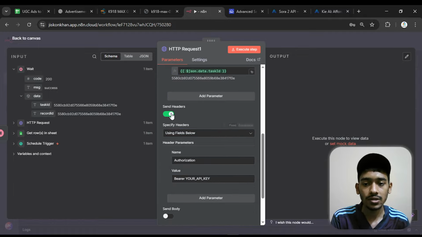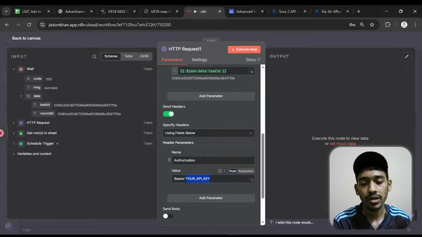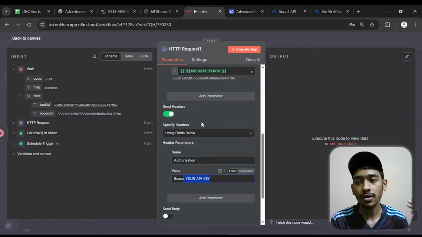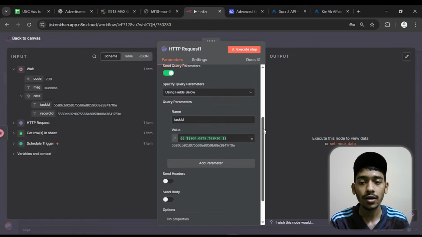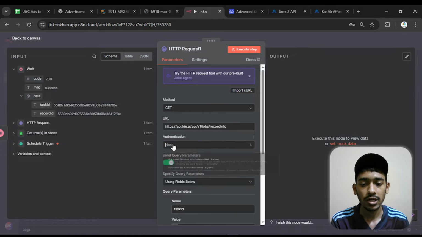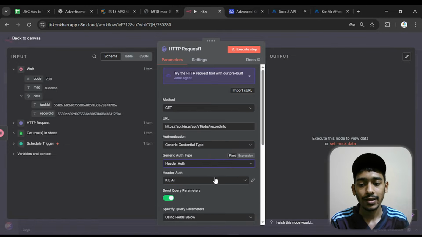And then at the last, you can see it's asking us to give the Kai AI API key in here. I already added the Kai AI, right? So in this case, I don't have to give that in this way. What I'll do is recall the Kai AI. For that, I came here to authentication, then go with general credential type, then go with header auth, and in the place of header auth, just recall the Kai AI. That's it. Very easy, right?